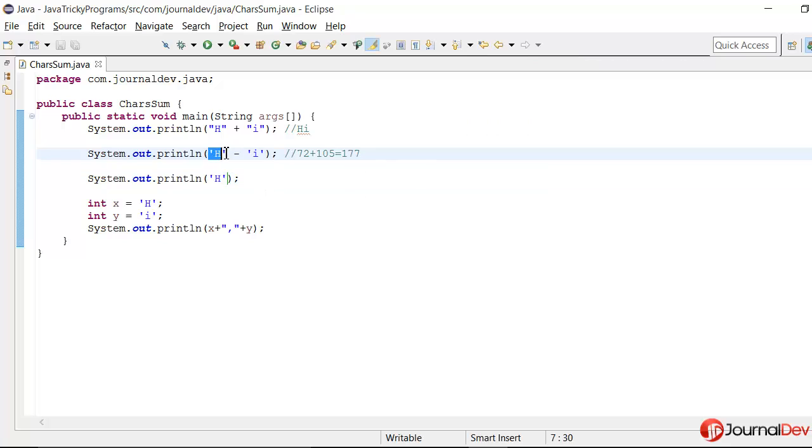This kind of problem you will mostly face in some online interview questions, and just look into the integer values, because nobody expects you to actually remember what is the ASCII value of capital H or i or A or like that. So looking at the value, it should be clear.